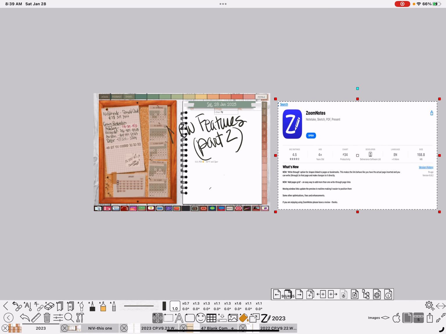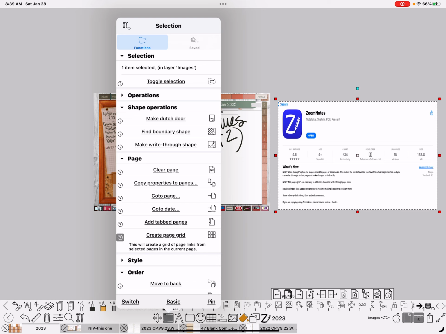Now, another thing, if you notice, if I click on the selection menu and look under page, the last thing at the bottom is create page grid. And that's what I was using yesterday to do all the stuff I was doing.